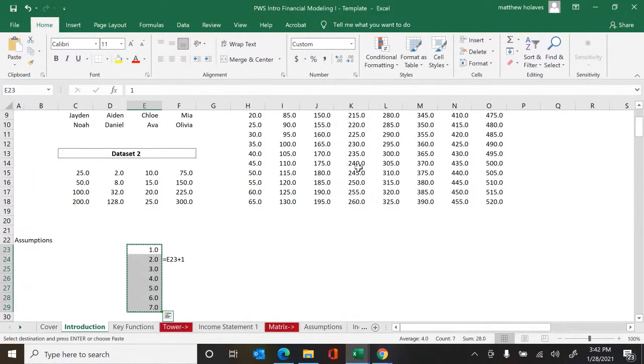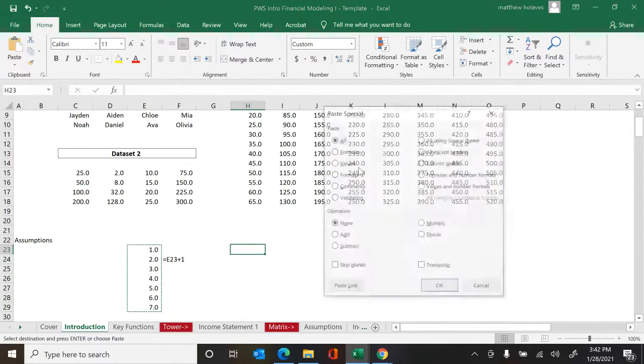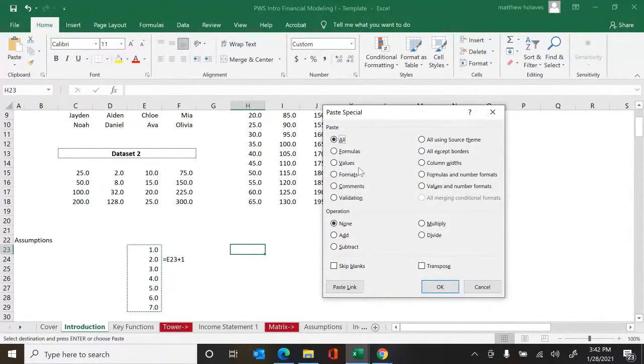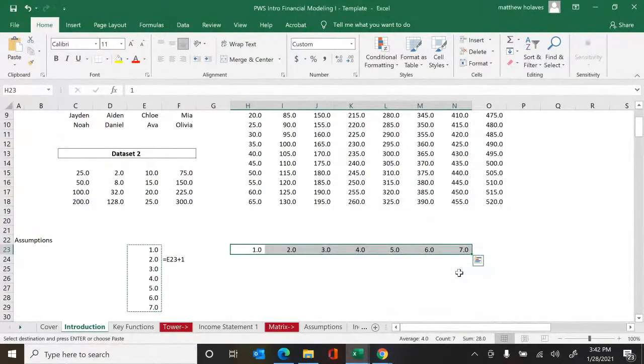I'm going to Control C. And I'm just trying to get you to understand and see the power of paste special. This data is vertical. What if I suddenly want to put all my data horizontally? No problem. Choose where I want my data to be, and Alt, H, V, S. Here I go. It says transpose. So E is what we're going to choose for transpose, and enter. And there I go. I've converted my data from being vertical to horizontal.